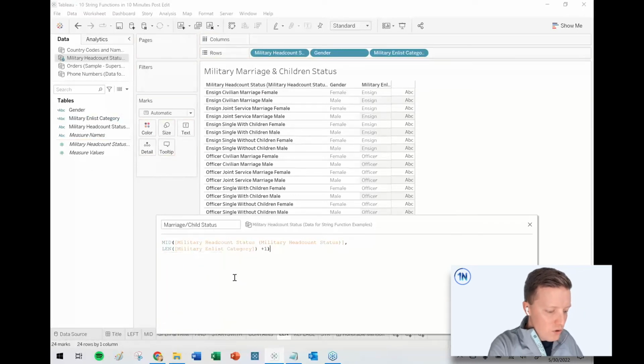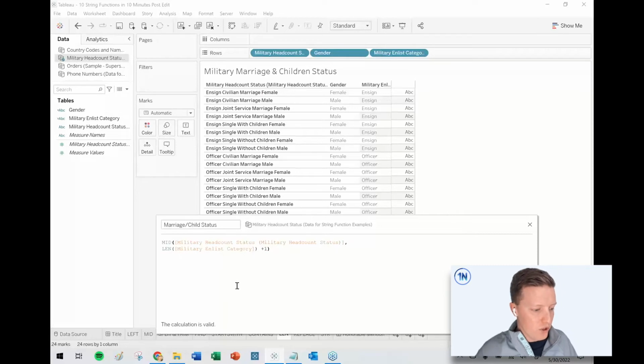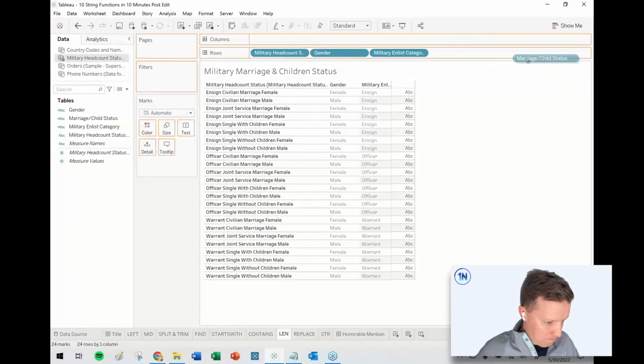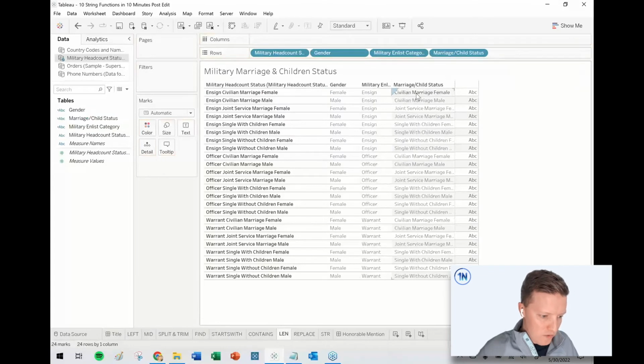All right, so let's just start with that just to make sure that this is working. So for instance, this should just give me like civilian marriage female, for instance, I think. Cool, so civilian marriage female, civilian marriage male. You see it's working. It's basically cutting off the first part of the text string and then doing the rest.